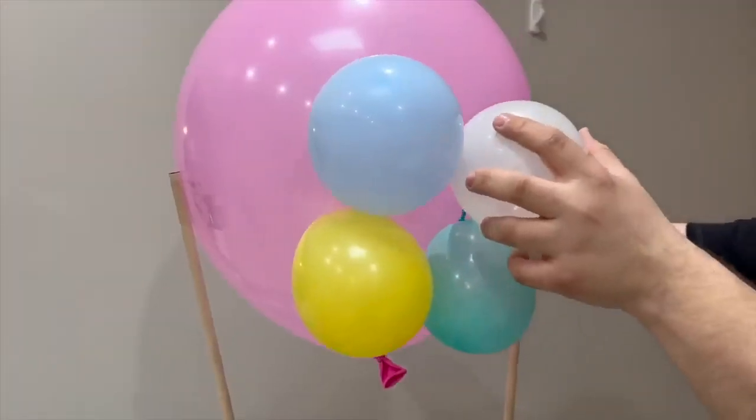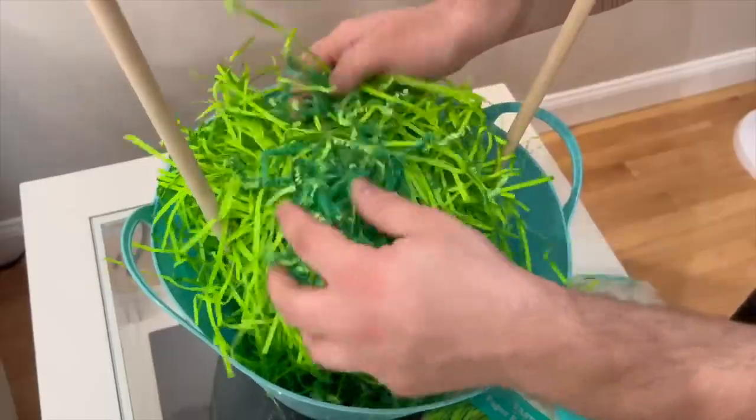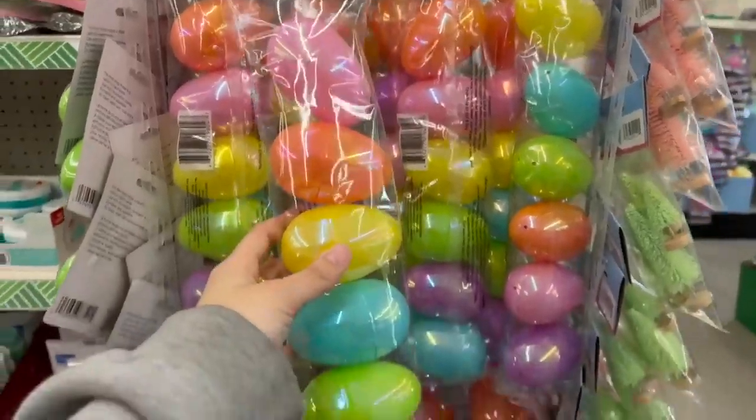So all I'm going to do is just take the assortment and place them throughout. Now I'm adding some fake grass from Walmart to the container, and now we can enhance our Easter baskets.